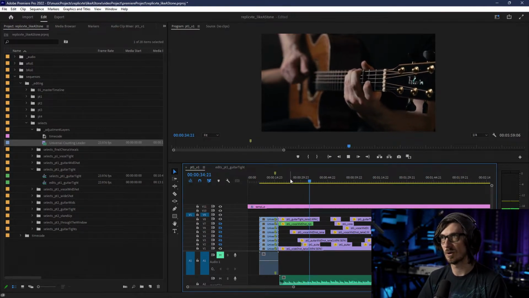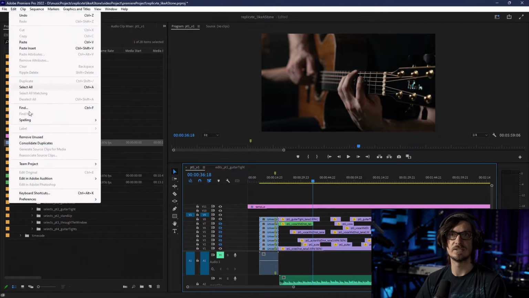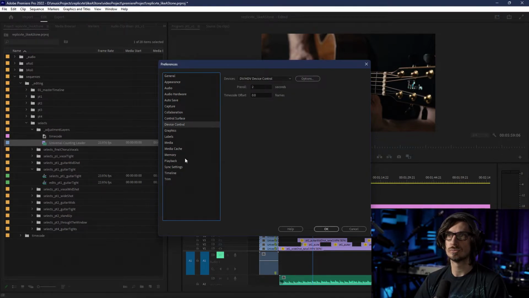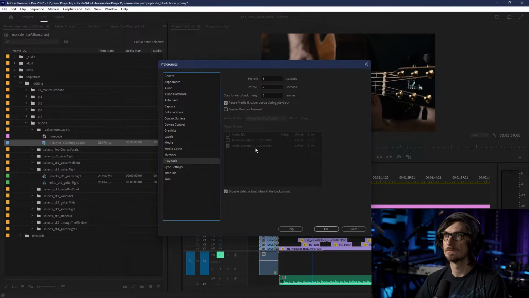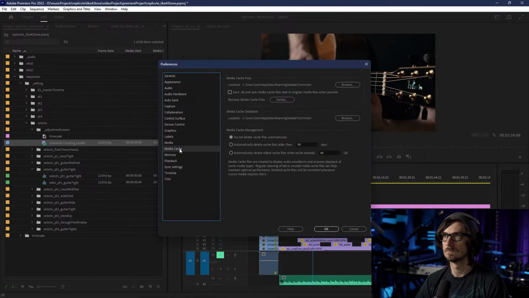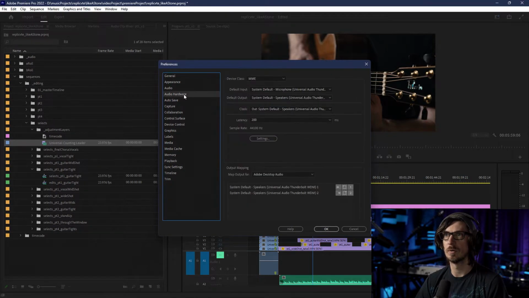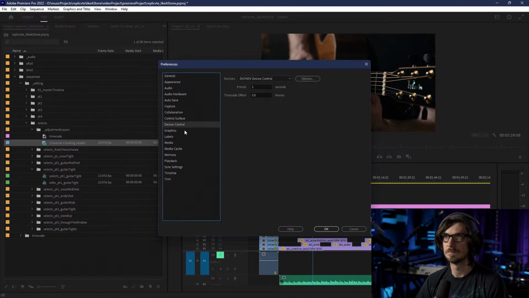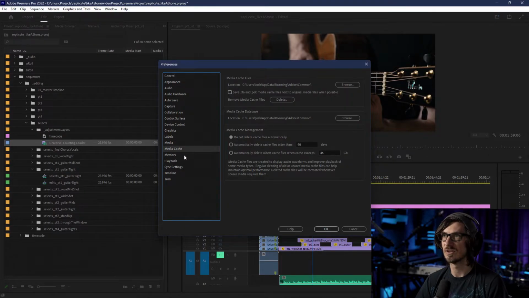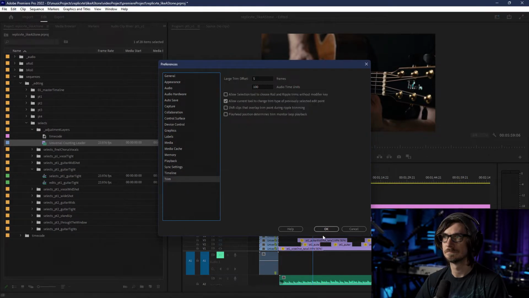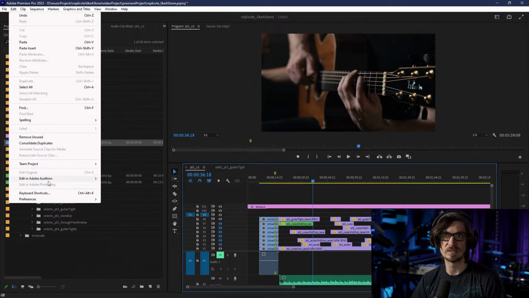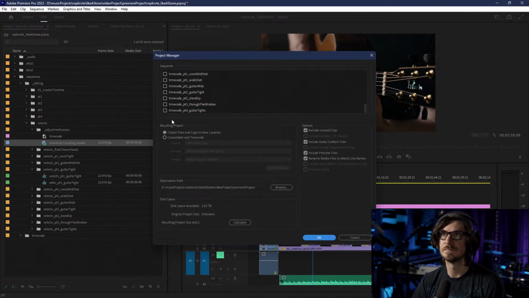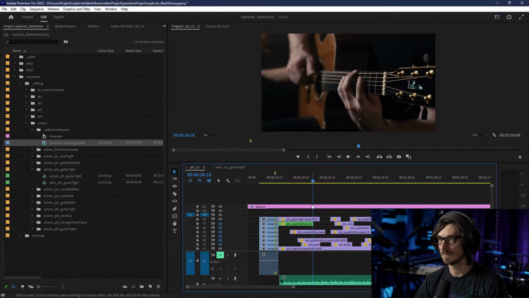I really need a more powerful graphics card for this computer. Actually, real quick, I'm curious, am I even using the graphics card properly? I don't know where the hardware setting is to use the GPU. I would think it's in here somewhere. I'll look that up later. There's got to be somewhere you can tell it to use the encoder properly. Project manager, maybe? No. Lots of sequences. Okay, moving on.